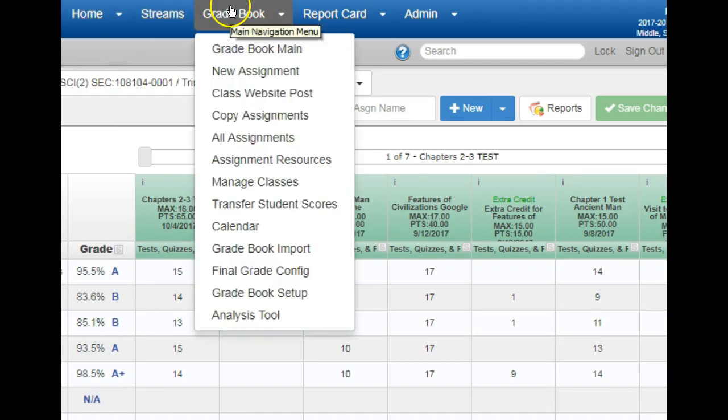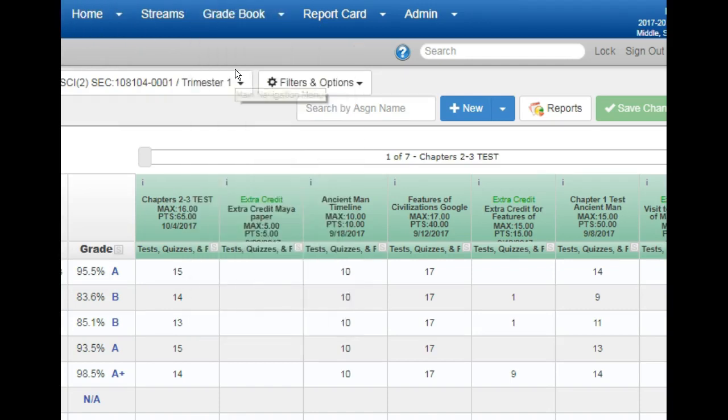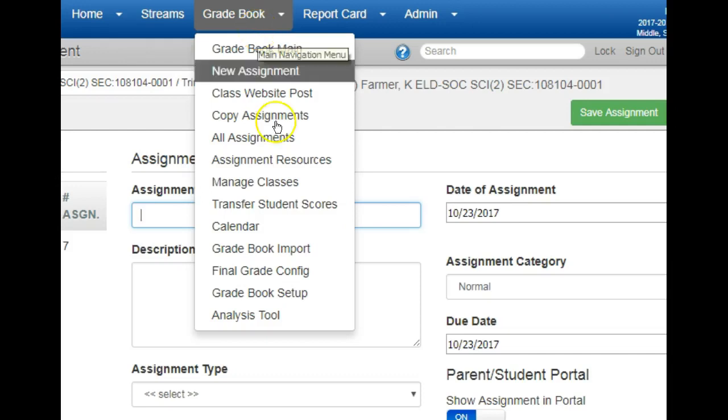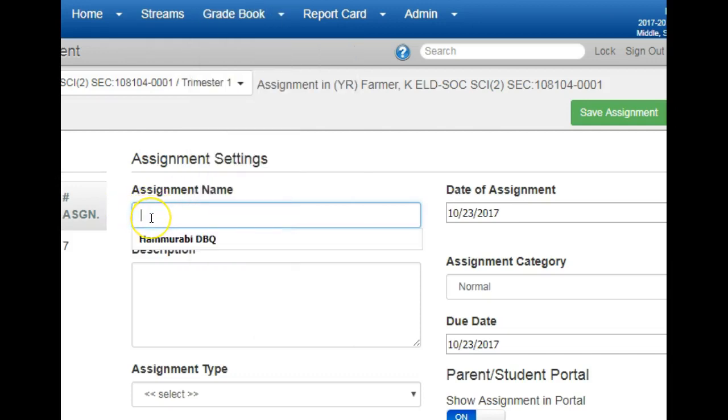So I just go to Gradebook main, and then it pulls it up, and if you want to do a new assignment, you would just go here to new assignment and go ahead and do that. But I'm getting ahead of myself, so let me show you this new assignment. Let's just say we're going to do the Book of the Dead. It sounds weird, but we're going to be starting that tomorrow, and that's tomorrow's date. I can even work ahead.